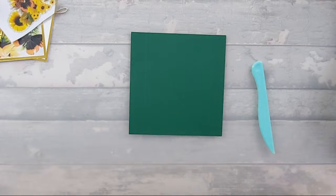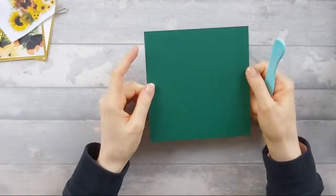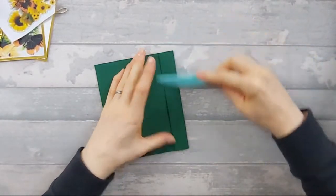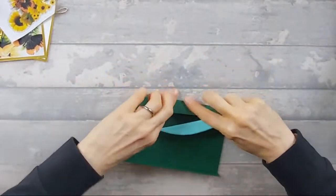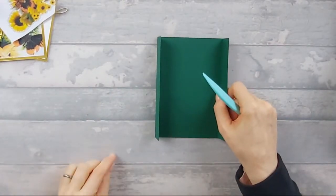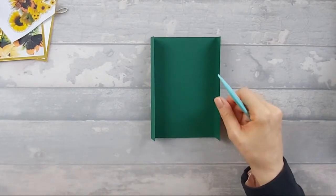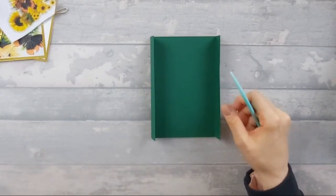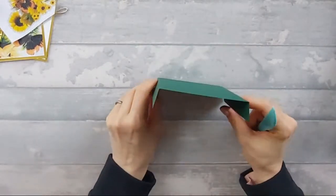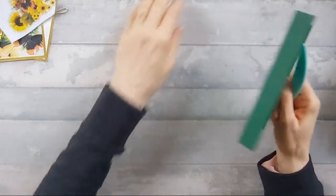Okay, so if we just start with this one. So this is the 5 3/4 by 6. We're just going to fold both of those so they're basically both valley folds, like that. Got bits of glue on my desk from a previous card. Okay, so that gives you that. So if you look from the top view, that's what it looks like from the top. Okay, so we need to put that to one side for now.